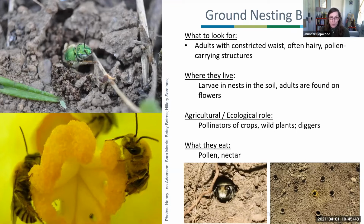There are a number of ground nesting bees that will nest in crop fields themselves. So in this lower right picture right here, this is a sunflower field, and you can see there's at least 8 or 9 openings here that indicate a bee nest. And then squash bees, pictured over here on the left. Squash bees are bees that specialize on the pollen of plants in the genus Cucurbita. And their life cycle is so closely tied to squash plants that they'll often nest in the ground below that squash plant. So when their young emerge the next year, in theory, they'll be closer to the squash that they need to survive. So that means that whatever is happening in that agricultural field does have a big influence on these bees that nest so close at hand.